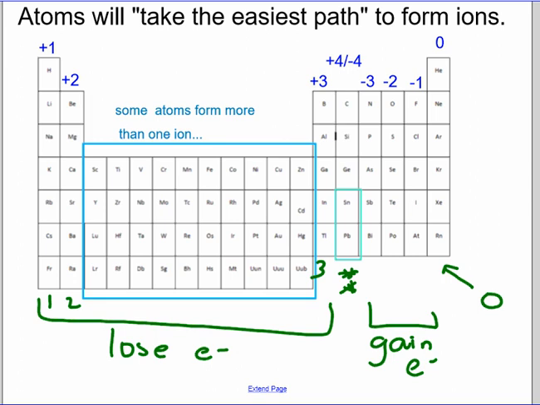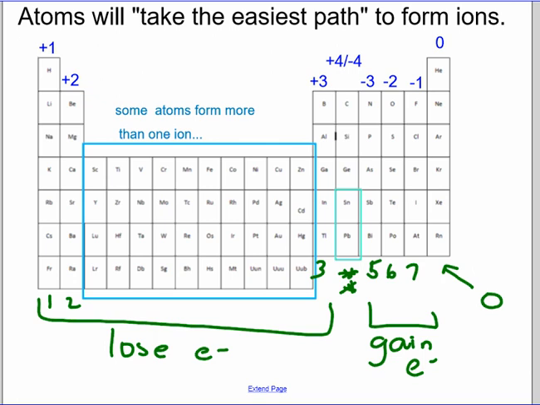Elements found in group 4 on the periodic table have 4 electrons in the valence shell. It is equally easy to gain 4 electrons as it is to lose 4 electrons. So sometimes they'll have a +4 charge if they've lost electrons, and sometimes a -4 charge if they've gained them. Atoms that exist in families 5, 6, and 7 are very close to having completed outer shells. In group 5, they will gain 3 electrons to have a full outer shell and have a charge of -3. Group 6 gains 2, and atoms in group 7 gain 1.